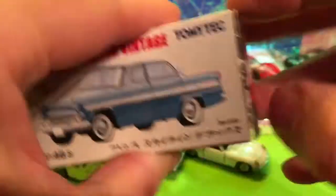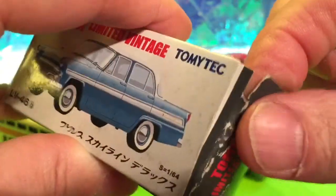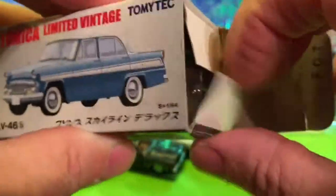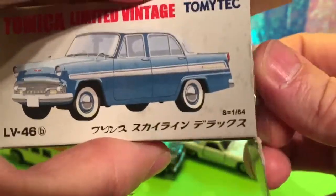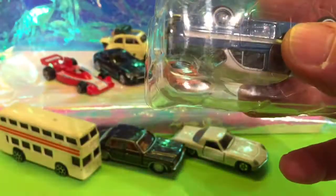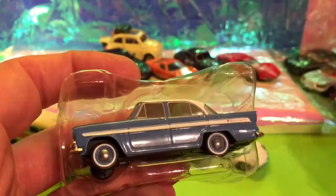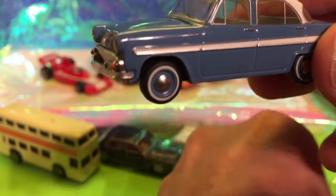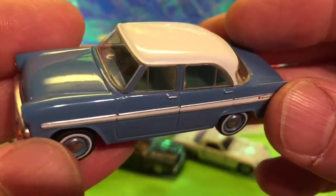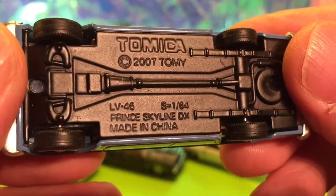It's basically what happened was here, Japan bought up the rights to construct the Hillman Minx, I believe it was, in Japan. It was one of the first cars that they got off the production line and kind of founded the basis of modern Japanese motoring. All based off of this little English car. Wow, what a beautiful thing. What scale is it in? The Prince, oh, it's the Prince Skyline.